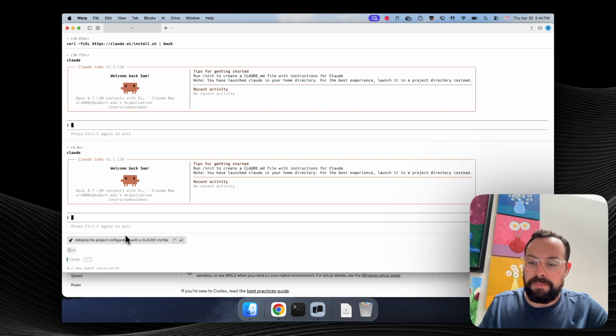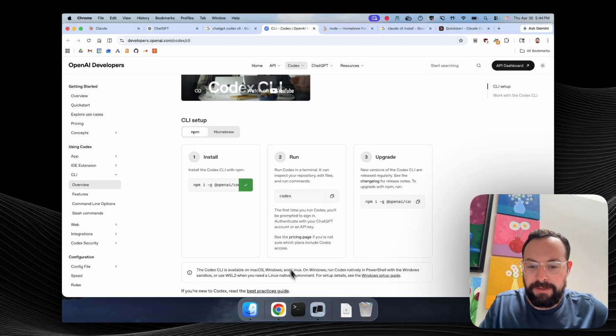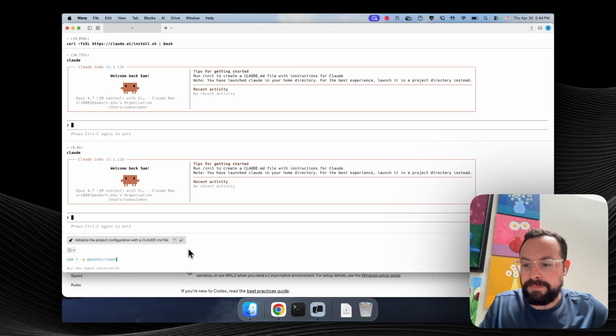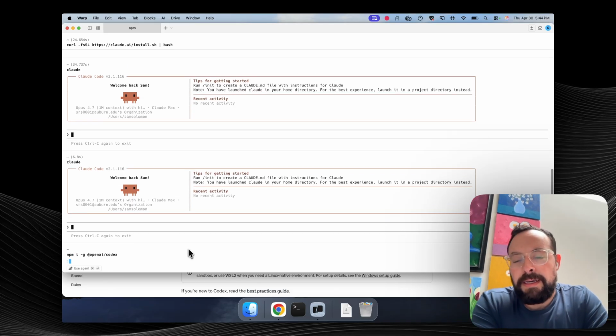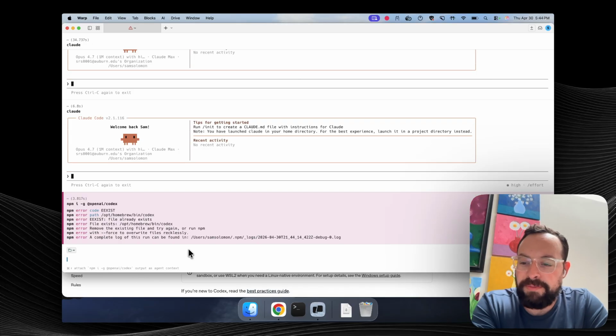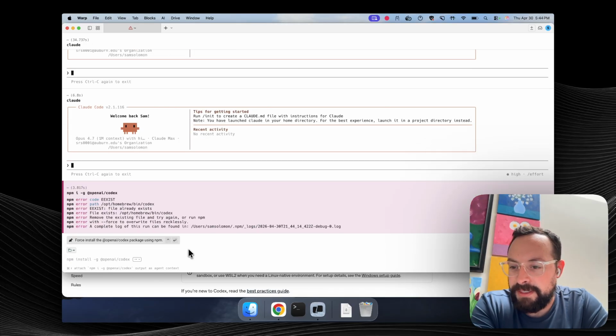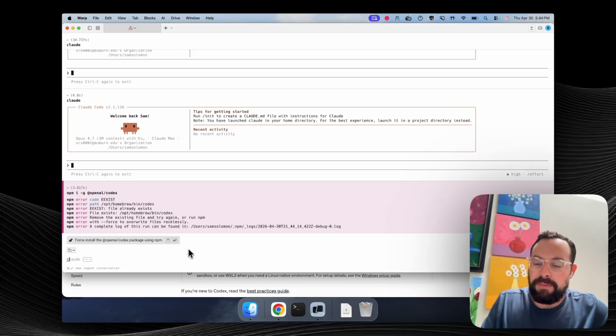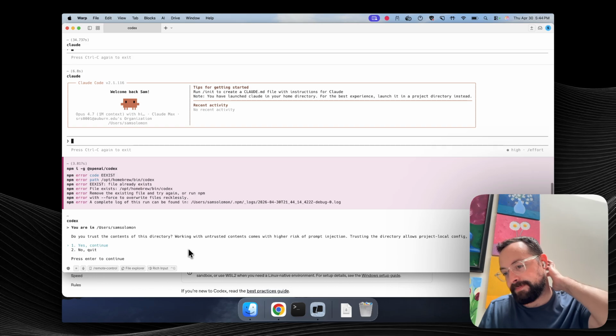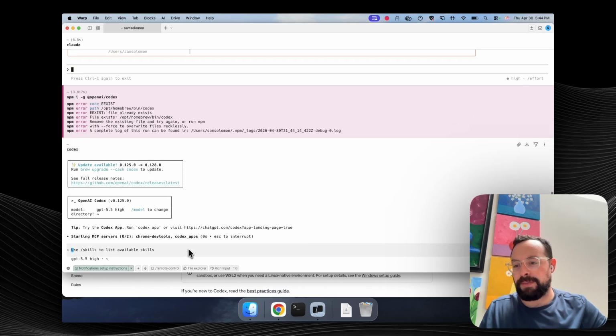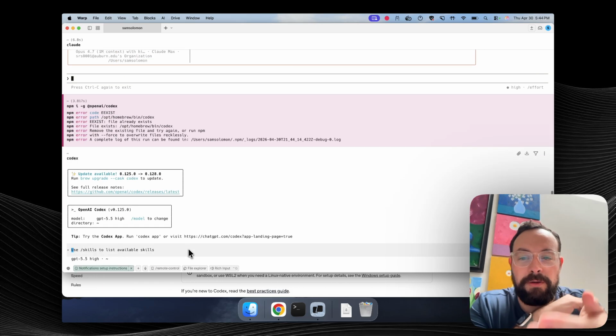Now, to install Codex, oh, I just hit copy Control C, that's not useful. We're going to copy the Codex install. And this is probably going to do something very similar. Okay, file already exists, so it's not going to let me do it because I already have Codex installed. But if you install Codex, just like we type claude, here we type codex and hit enter. And again, we can talk about the folders in a second, but this is what Codex looks like.